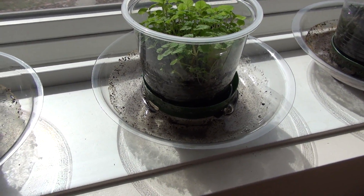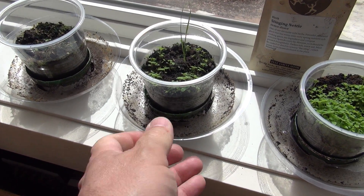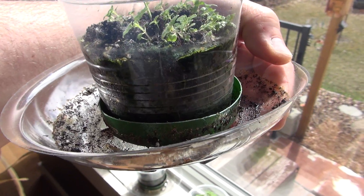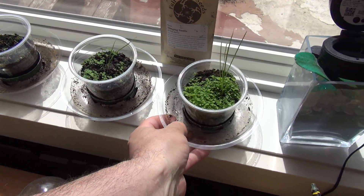I put like half a measurement cup here and two here on the open one, and did exactly the same with the BC one, but for some reason it doesn't like it. So I opened it in an attempt to help. I also stopped rotating it, which I think was a mistake.